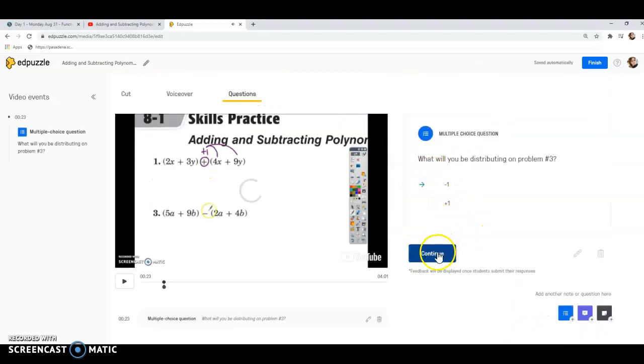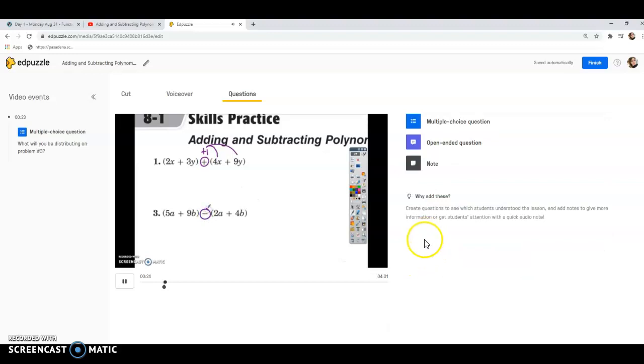and that'll save the question. It restates the question again and makes sure, did you get it correctly? Are you sure that's how you want it? If you messed up on something, you can always go back and edit it. Click continue. And then the video continues and it tells the kids the actual answer, what it was, right? Because that's how I was teaching them in the video. Anyway, so you can continue and add more questions wherever you want.